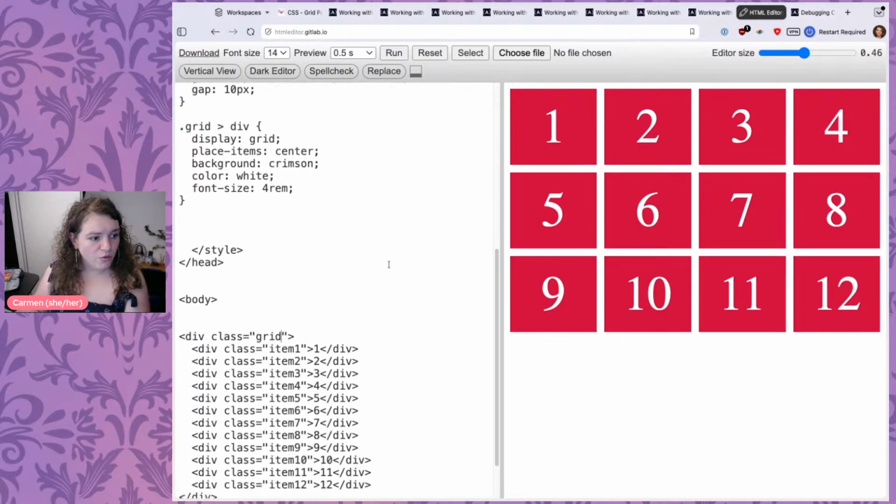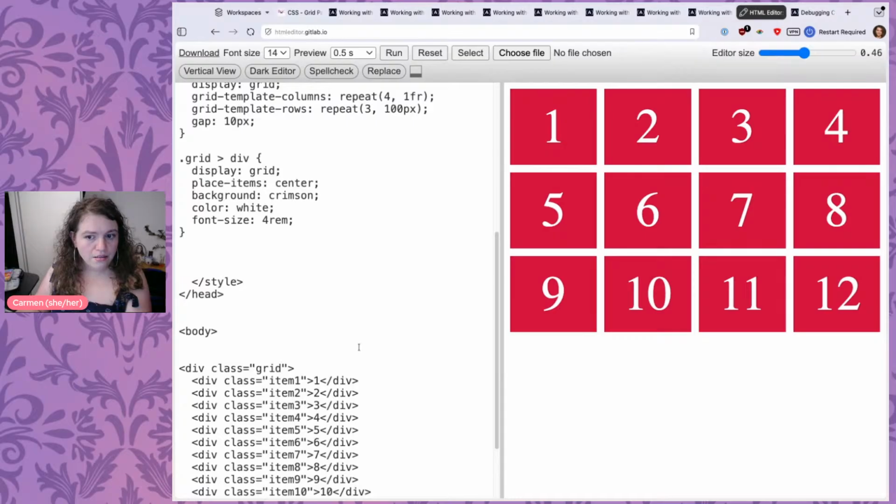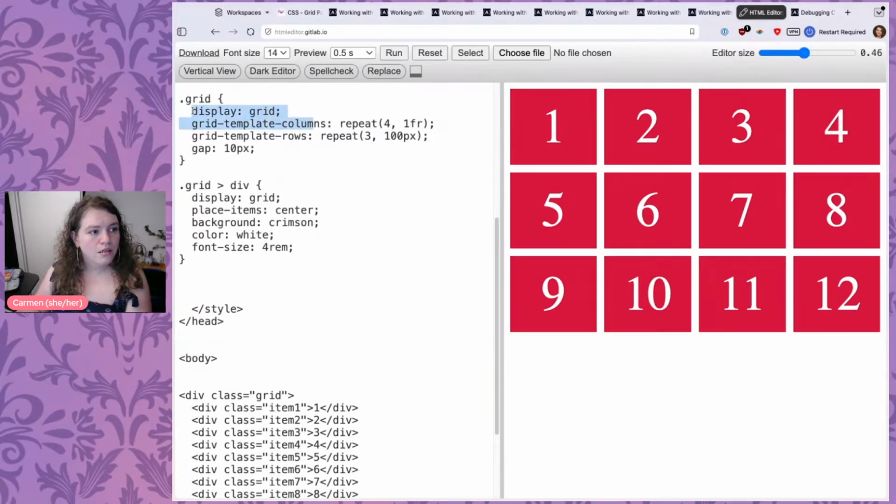We've got a grid with 12 items, and it is a 4x3 grid, right? So each column, of which there are 4, will be one fraction, and each row will be 100 pixels high. The rest is some styling.